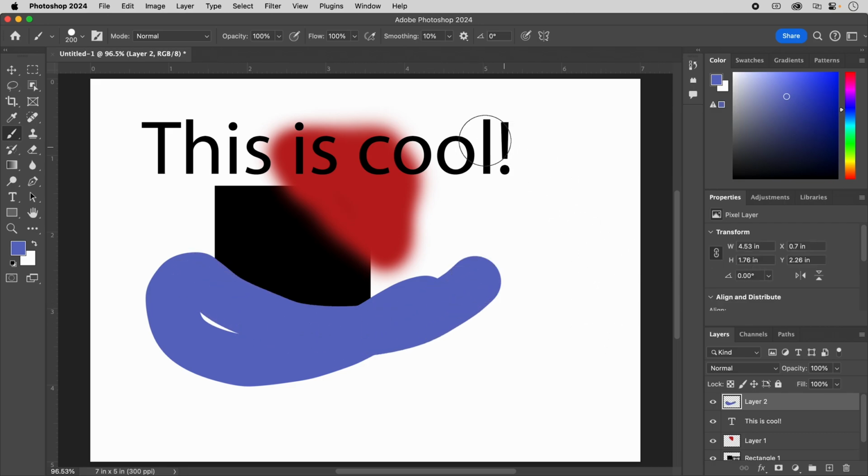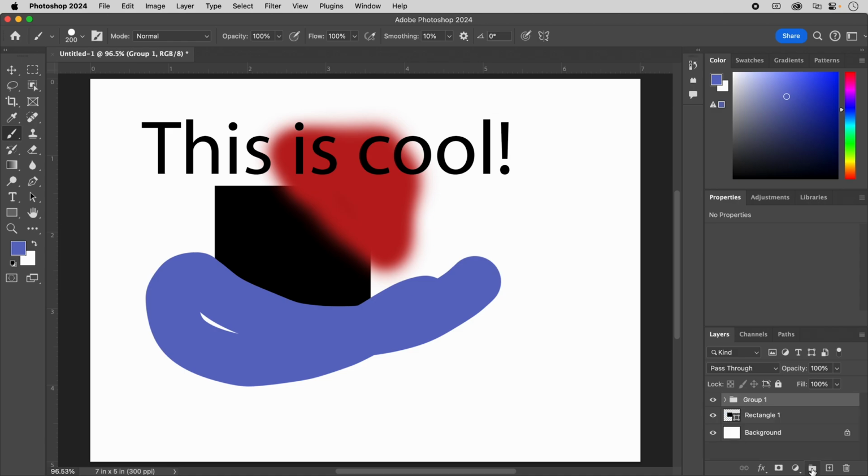All right. So now we want to group some of these layers. Let's group these 3 layers here. We have a little swash, and then we have the text layer, and then we have layer 1, which is the red triangle. So I'll click on the first one, and then I'm holding down Shift. I click on layer 1, and then just click on this little folder to make those go into a group. Okay, great.